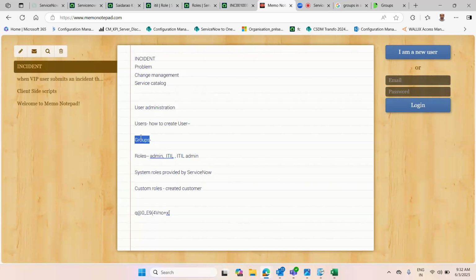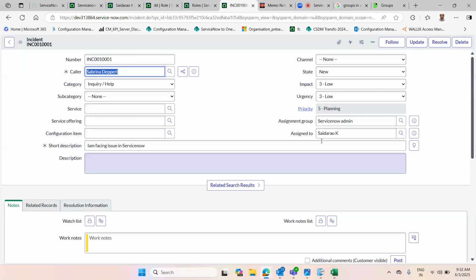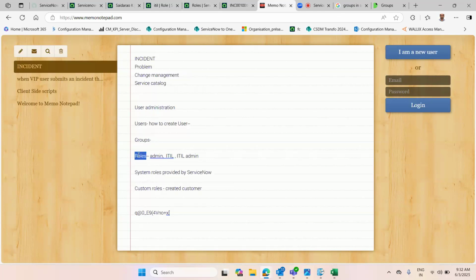Okay, so like this, we are creating the groups and the roles. We create groups for a common purpose, to assign tasks and to share common roles. Roles are special permissions in ServiceNow which provide additional access to the users. Okay, now you understood, right, why we create the users to access ServiceNow, and the groups for a common purpose, like assigning an incident like this, and sharing the permissions to the users. First we create the group, we add the users to the group, then you can also add the role to this group.